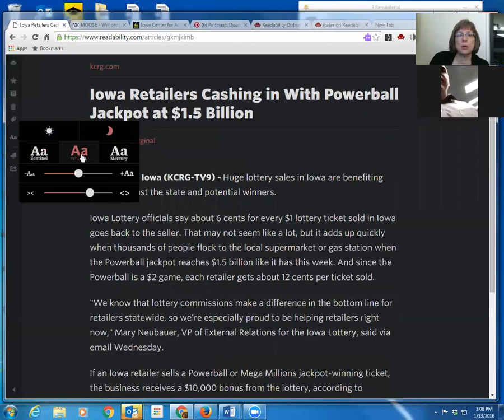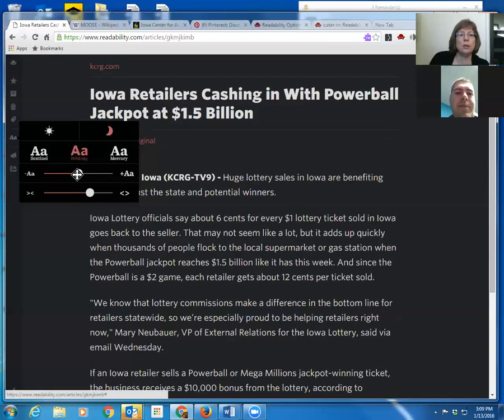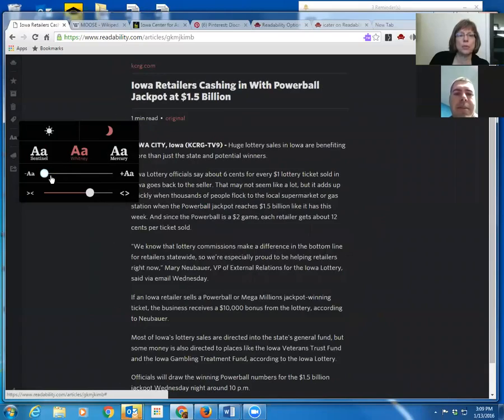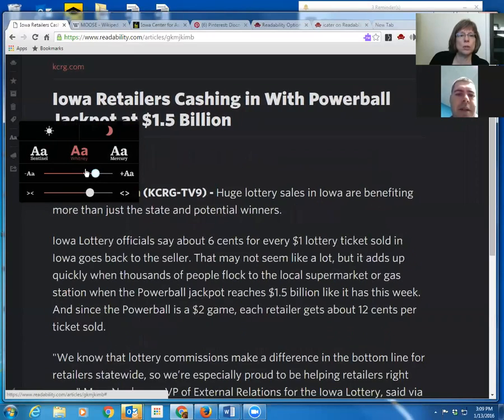So there's one sans serif font, which is important for screen readers. Screen readers really like this because it's really cleaned up. There's another serif font. And then you can change, I'm going to go back to the sans serif, and you can change the size of your font. So I don't know, what is that, about 18 or 20 point.